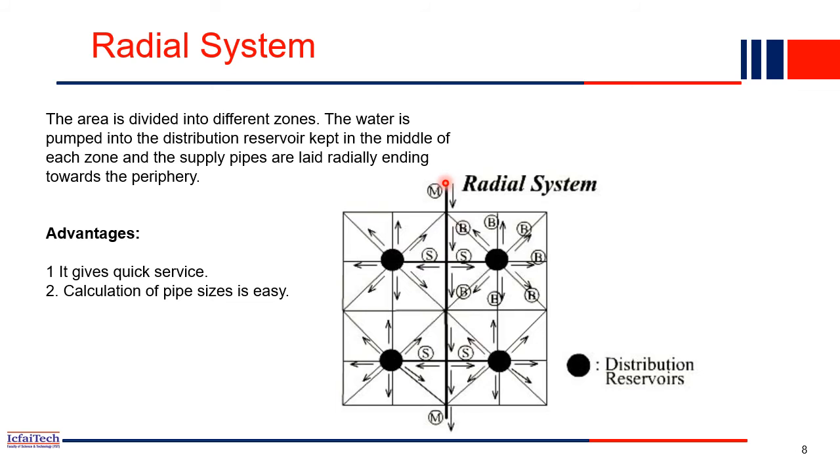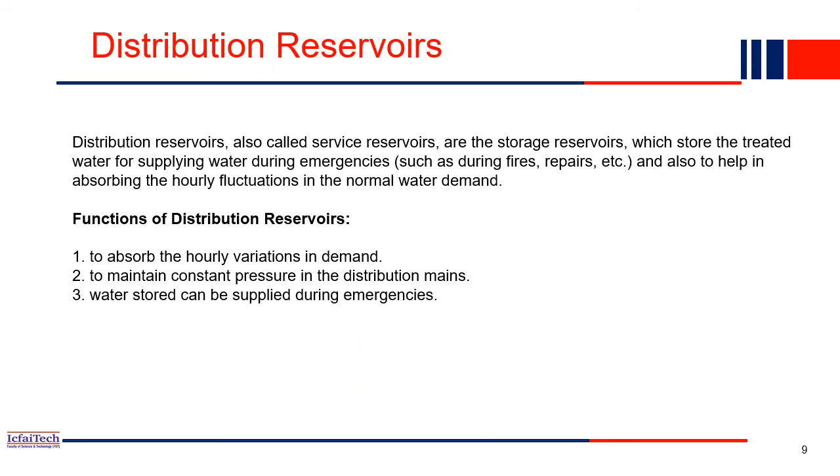So from the main branch, we pump the water and store it in the overhead water tank, and then the water will be distributed radially into the different sections. So now you have seen that, depending on the criteria, the quality of water, the city's development, and how much quantity of water is required, we can choose any of the four different layouts.